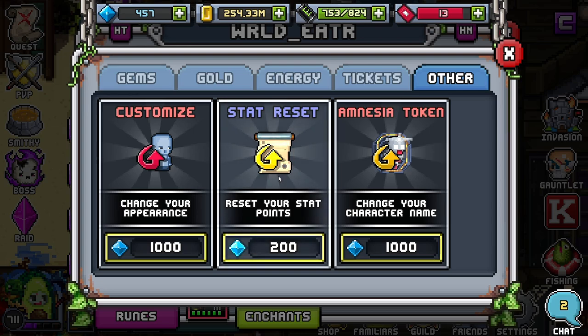Like let's say you have it on damage, you want to put it all in health for some reason, or in speed, especially as a DPS. Sometimes they will swap between speed and damage depending on what they're going for. I don't really recommend putting in health. I think the most important one is probably damage, because damage almost always helps. So if you already have it all in damage, that's great. But yeah, if you want to reset it, here's where you go.